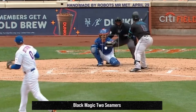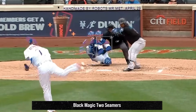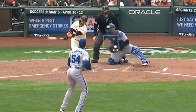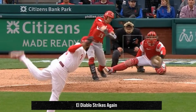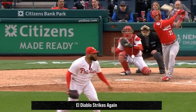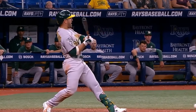Adam Adovino had these two-seamers that ran 24 and 21 inches — 24 inches back to the plate, that's nuts. Here is that two-seamer overlaid with his slider and you can see the crisscrossing action he gets — some black magic stuff. Aroldis Chapman had this filthy splitter and slider. Yohan Duran had this disgusting stuff; I don't know how anybody ever hits this guy. Jose Alvarado absolutely destroyed the side — El Diablo now has eight Ks in three innings this year, and with that stuff it's no wonder why. Jason Adam had this changeup that actually hit Laureano in the chest and got the swing and miss — talk about adding injury to insult.